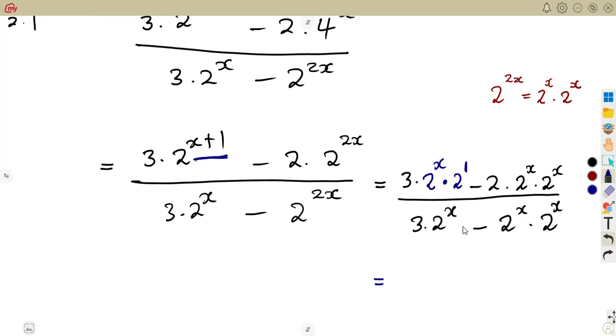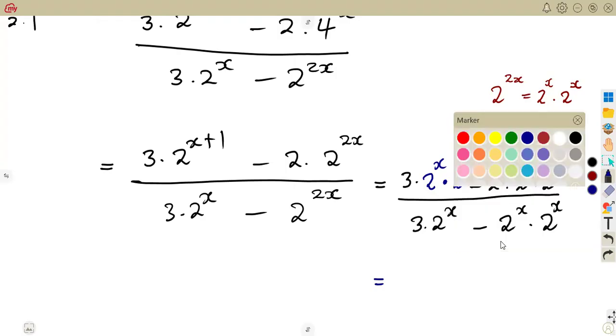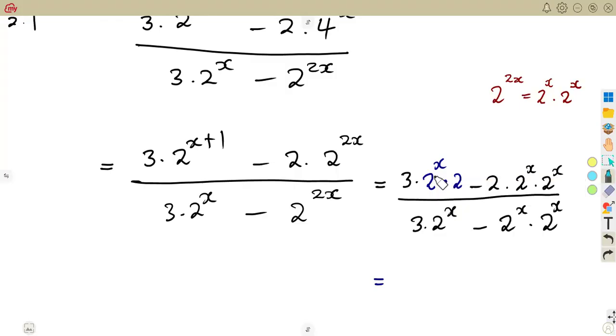It's addition. So remember, if you're multiplying, I'm going to add x plus 1, which is the same as x plus 1. Remembering that, guys, a number raised to the exponent of 1 is just the same as the number, so we can just write 2 like that. Why write it this way? So that we can properly see that in the numerator, the terms that are common there are a 2 to the exponent of x, a 2 to the exponent of x.